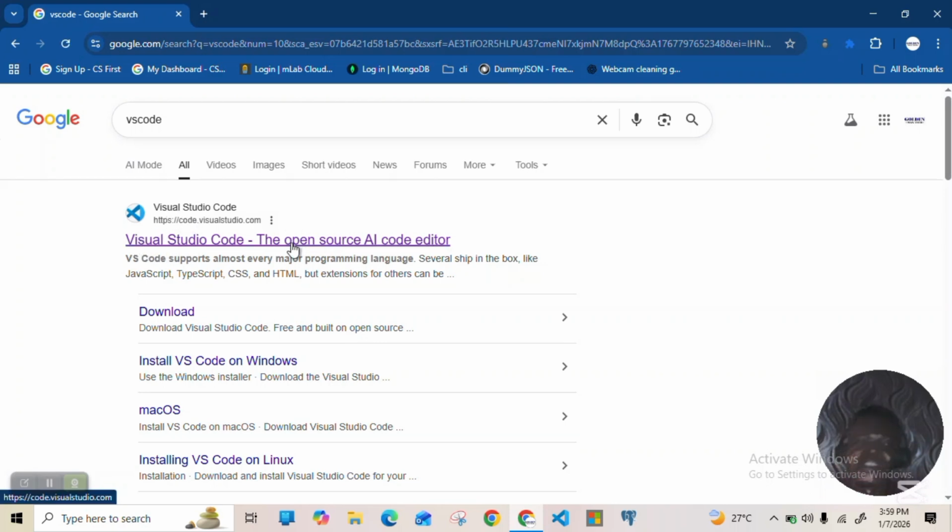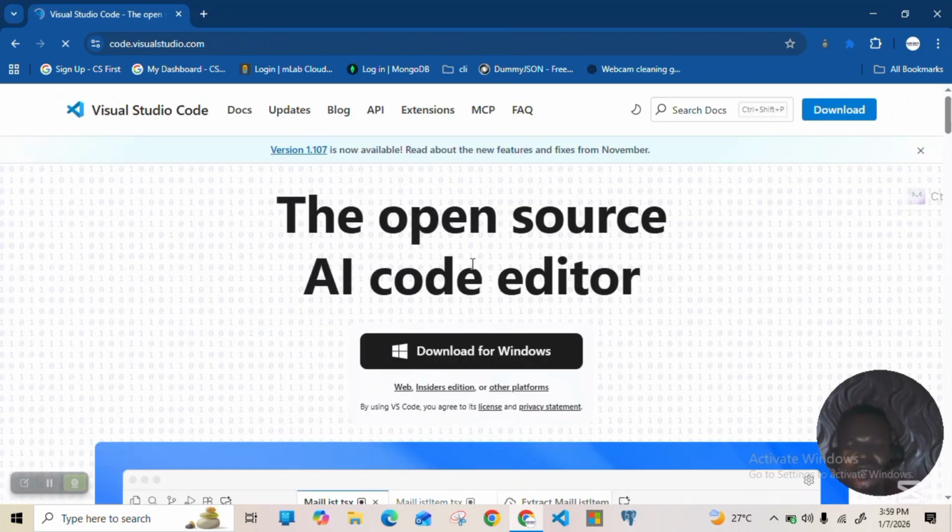This first link is the official Visual Studio Code website, and it is the link to VS Code, which is going to be our code editor where we'll be writing our code. All right, I'll click on the link, and then here we go.